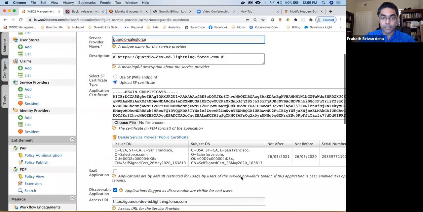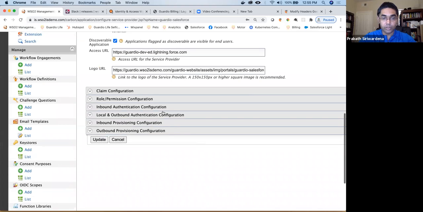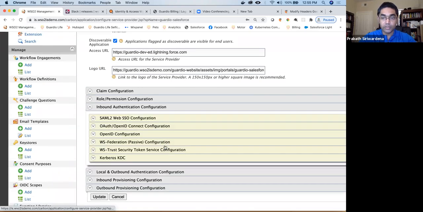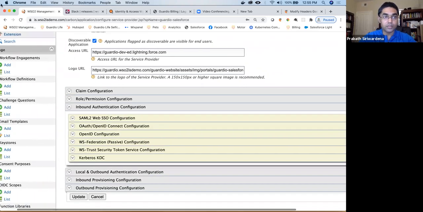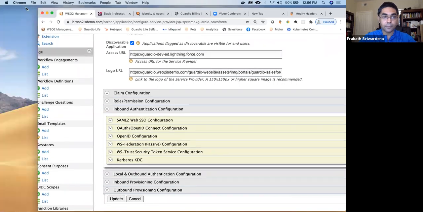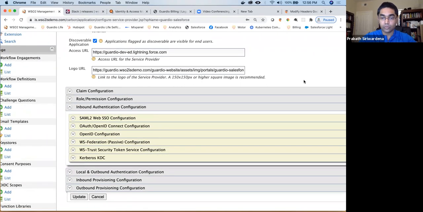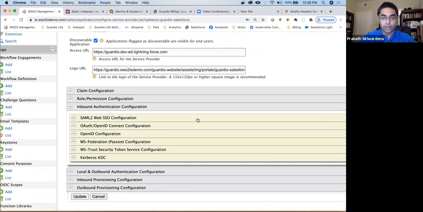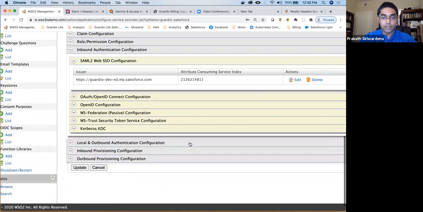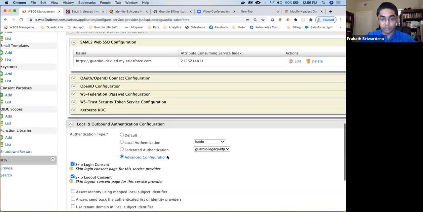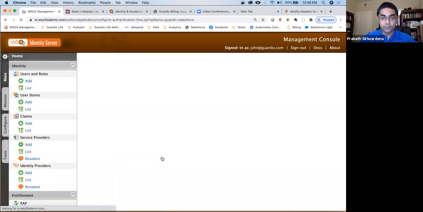If you look at the inbound authentication configuration, you will see that we are using SAML here. And let's go to local and outbound authentication configuration, advanced.